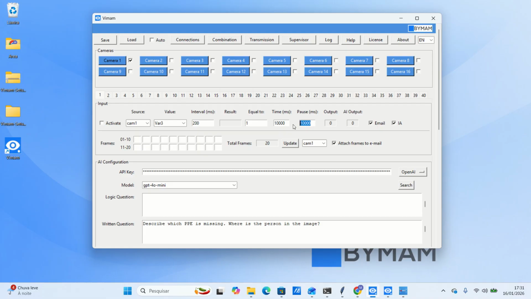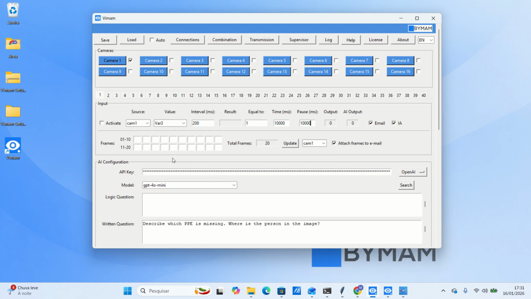Here we have a system pause time, meaning if my output value is 1 and it returned to 0, it will only return to 1 after my 10 seconds of rest. So my variable here can be equal to the value I selected here several times. It won't work. It will only work after the 10 seconds of rest that I selected here. For our case, we'll set 10 seconds for both.